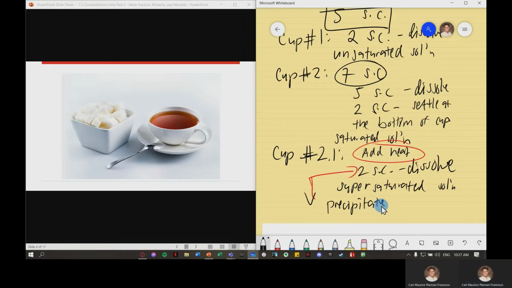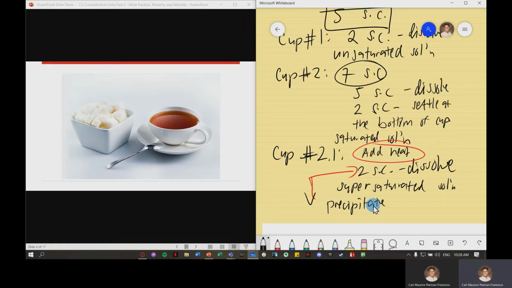Okay? And now, the two sugar cubes shall return as a precipitate when the temperature settles down. Okay? Ito pong precipitate na ito na tinatawag natin sa pang-araw-araw na aktibidad natin. For example, ikaw ay naghahanda ng iinumin mong Milo at napadami yung nilagay mong powder ng Milo. So sobrang dami nilagay mo. Tapos gumamit ka na mainit na tubig para matunaw. So hinalo mo. So madami nilagay mo, pero lahat na-dissolve naman.